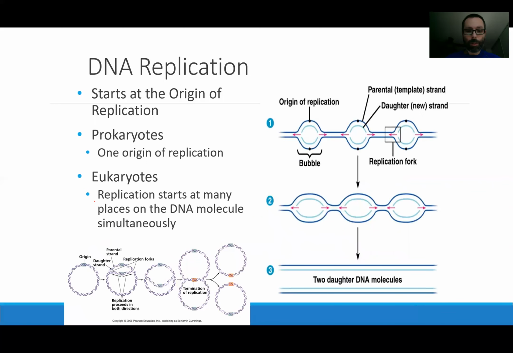But in a eukaryote, like humans, we have 46 chromosomes, and each one of those chromosomes is super long. So we're going to start in lots of places called the origin of replication. And this makes the replication go in both directions. As you can see in the pictures, the arrows are going both ways, but eventually the bubbles are going to merge together. So one particular molecule is not going to start at the beginning and get to the end. A lot of molecules are going to start, and they're all going to work together and make one little piece of the bigger copy.